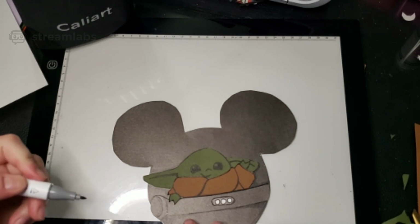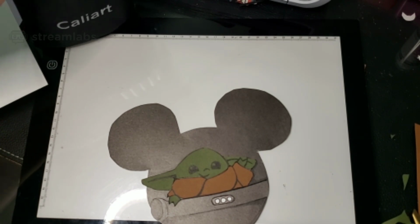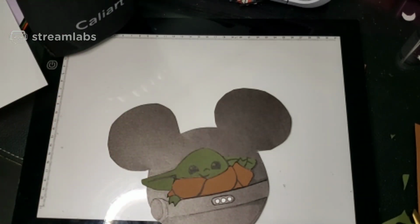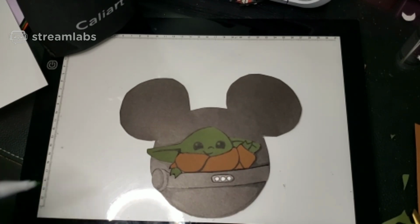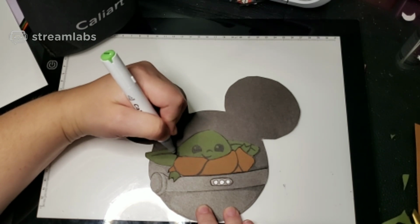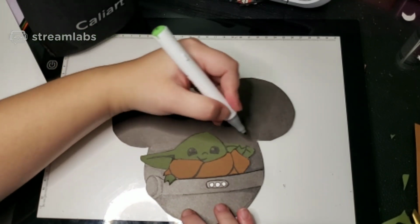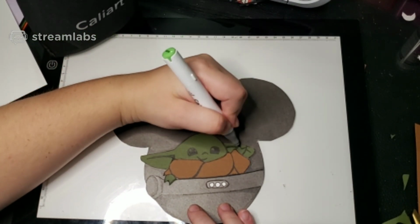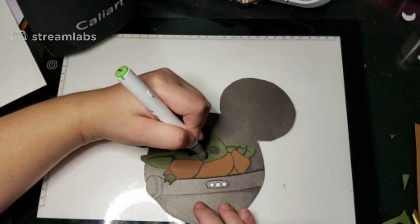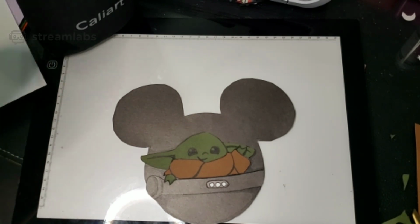Ooh, that green is a little too dark. You know, agreed with him. And all I'm doing now is just adding some little shadows. Oh my goodness. He is entirely too cute.